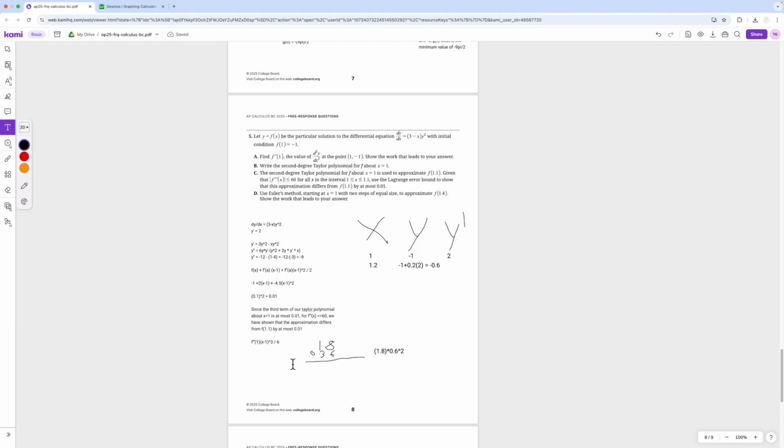Let's write it as a text box. You're going to be getting 8 times 6, 48, carry over 4. Then 8 times 3 is 24, plus 4 is 28. So that means you're going to be getting 648. But make sure to bring your decimal over here. So it's going to be 0.648. So that's the value of 1.8 times 0.6 squared. But that's just the value of our derivative. So this is equal to y prime of 1.2.